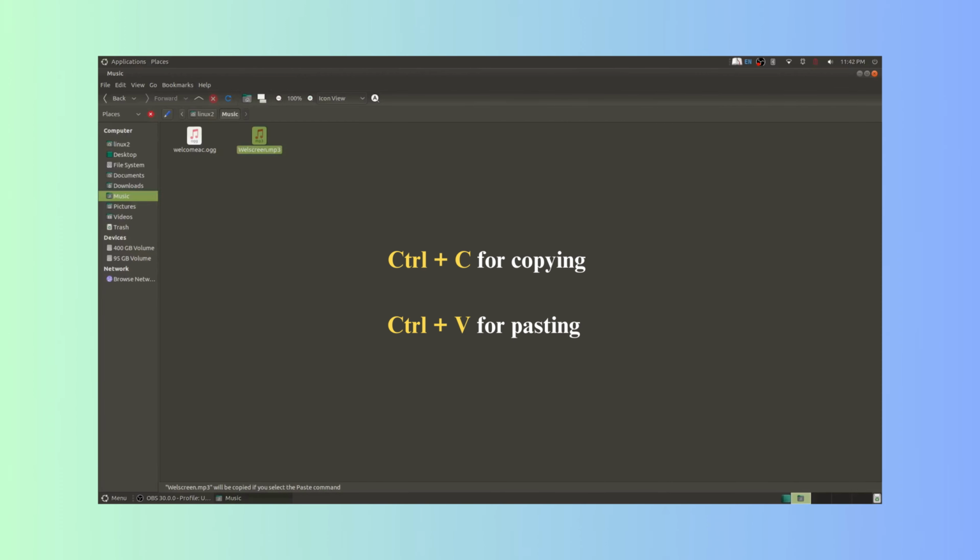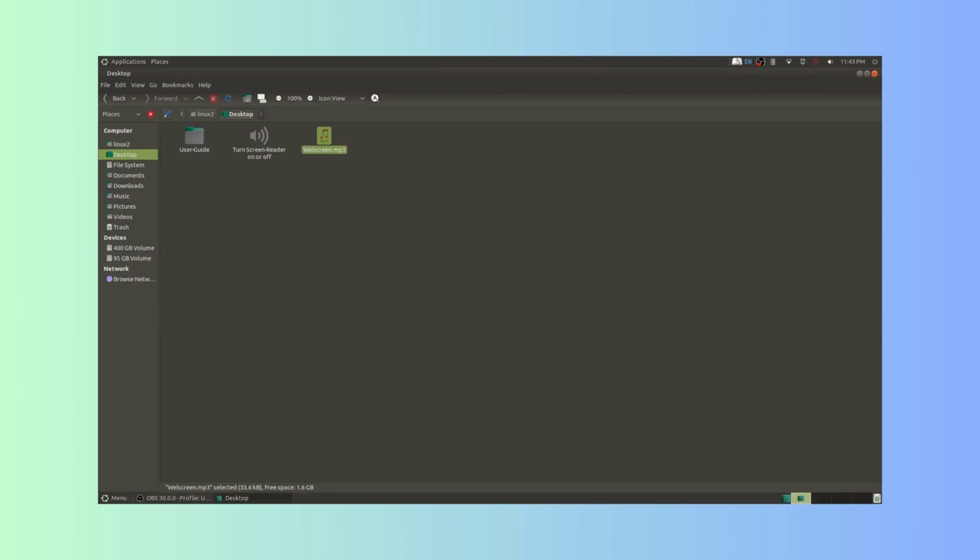Now let us go to the desktop, which is where we are going to paste the file we have just copied. Once we are inside the desktop or wherever we want to paste the file, we can press the key combination for pasting, which is Ctrl and V. Left Control V. Pasted contents from clipboard. Wellscreen.mp3 audio 3 of 4. Now that file is pasted on the desktop. This is how we copy and paste the needed file or folder.